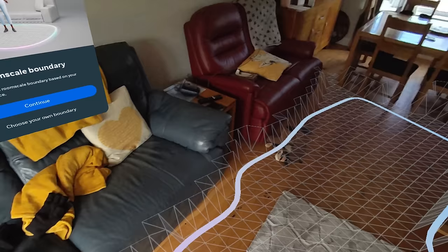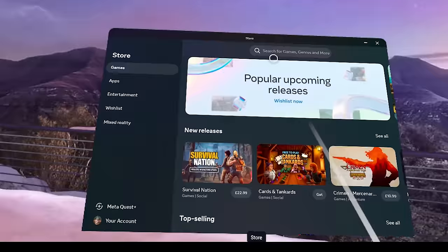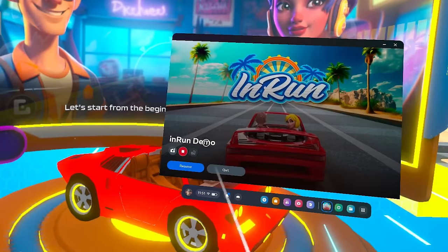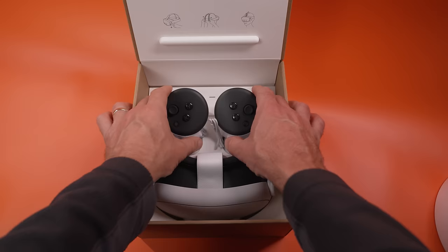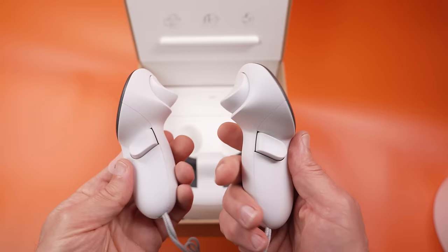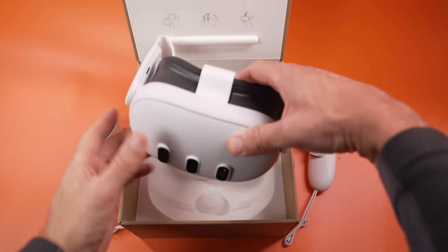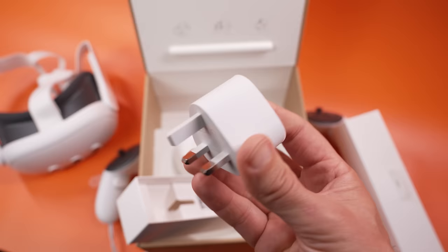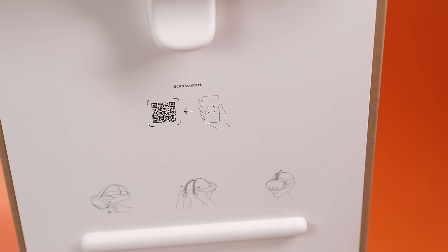This video will show you how to set up and use your Quest 3, how to use the controllers, as well as buying games and finding your way around the menu with lots of tips along the way. Inside the box you get the two redesigned Quest 3 touch controllers and the headset itself, an accessory box with mains charger and USB-C to USB-C cable, and a quick start guide. There's a QR code on the box so you can download the app and quickly set up your headset, and you'll need a Meta account which you can set up once you've downloaded the app.